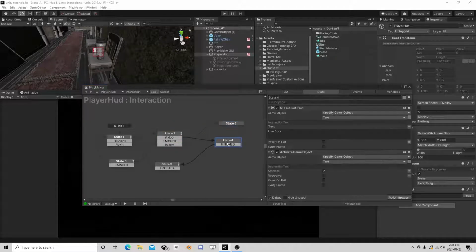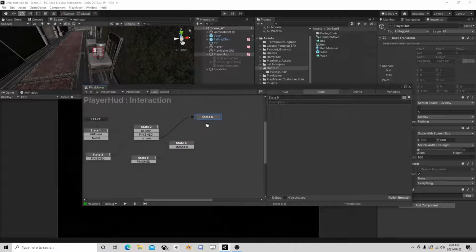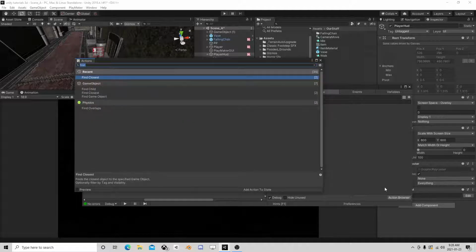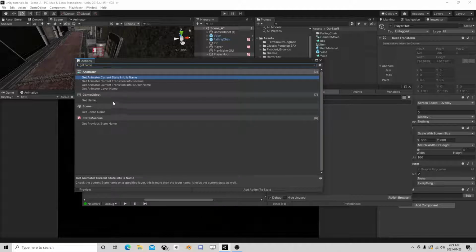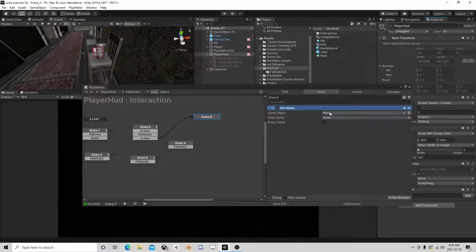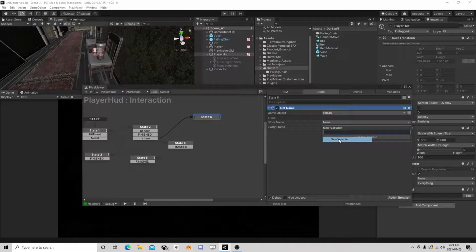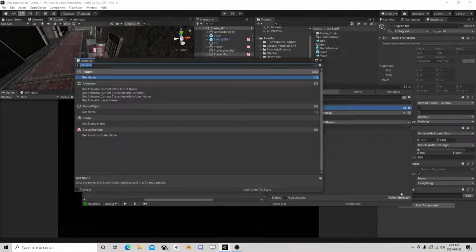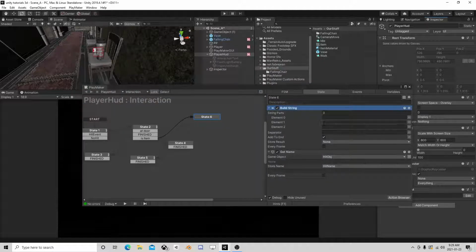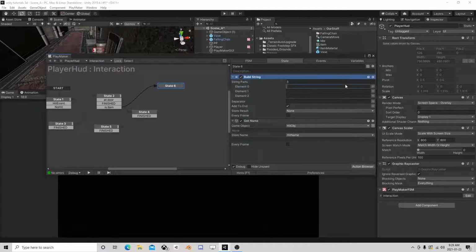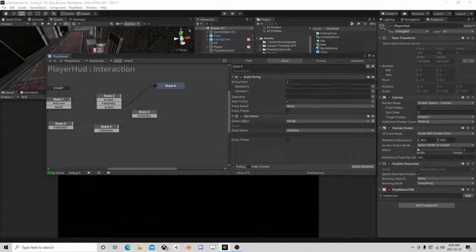Transfer over. Now, unlike the door, like say we'll use door, now we'll go to all doors. This one we're going to get something a little different. We're going to get the hit object's name. We are going to build string, and we only need 2 parts.